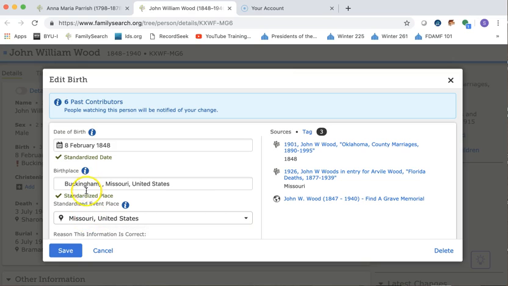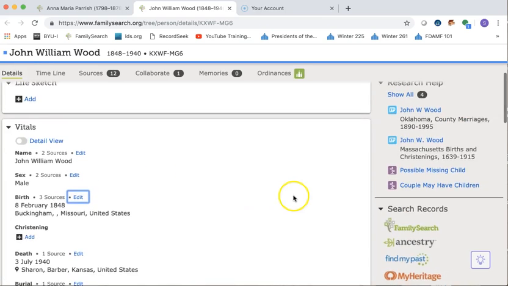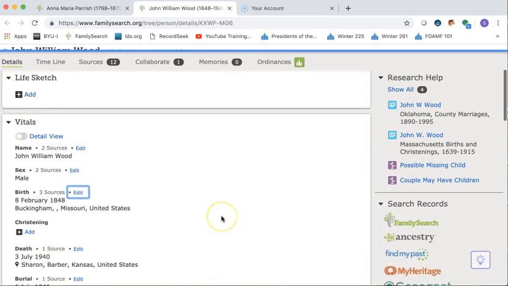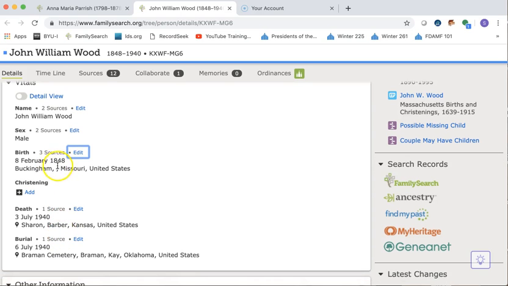It won't be using Buckingham, but Missouri will help it find things that otherwise it wouldn't be able to. But on my person page, it'll still read Buckingham, Missouri. And so then I save that. I forgot to give a reason, but that's okay. And now you notice my data problem is gone, and I have standardized everything so that it looks correct and the computer's able to read everything.